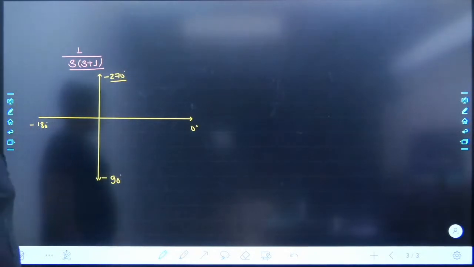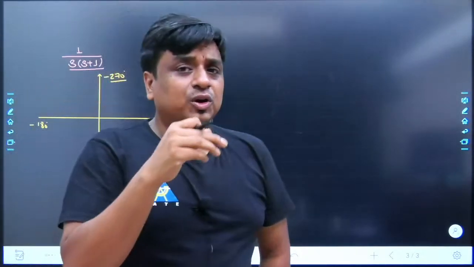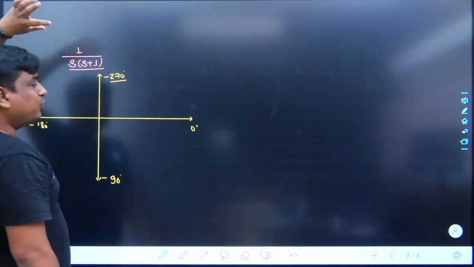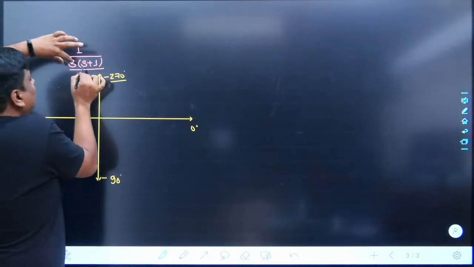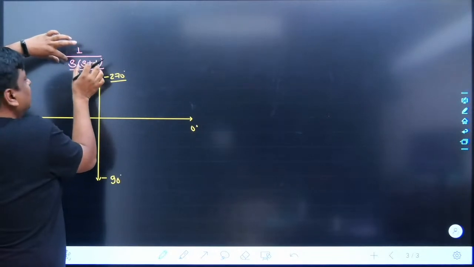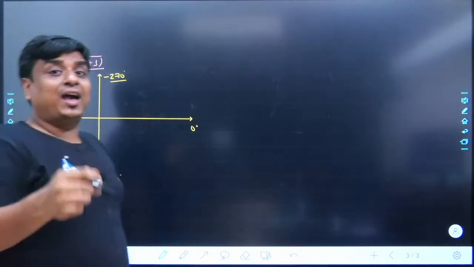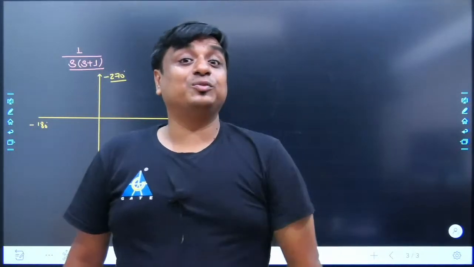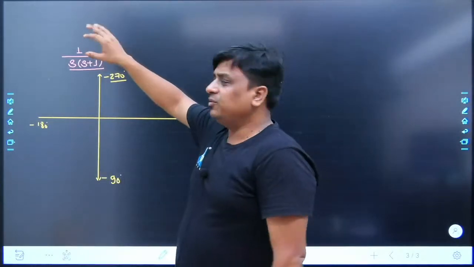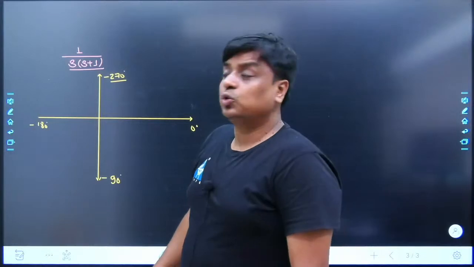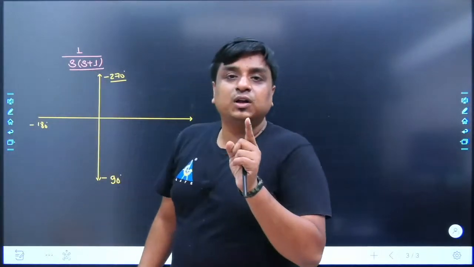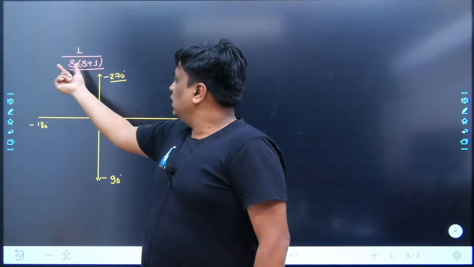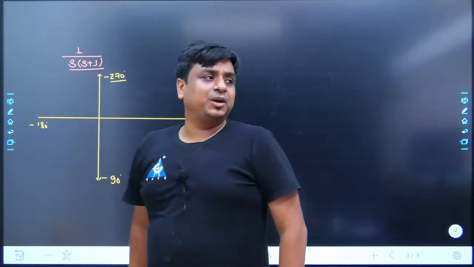Yes, and if we talk about the initial magnitude, or the magnitude at omega equals 0, obviously because of a pole at origin, when we feed omega equals 0, this factor is still live, it's 1, but this factor becomes 0. So whenever you have a type one or higher system, the magnitude at omega equals 0 would always be infinity. Could you understand? There is only one way through which the magnitude could become infinity, and that is the presence of the pole at origin. Because once you feed this factor as 0, nothing is being added, and the magnitude will become infinity.